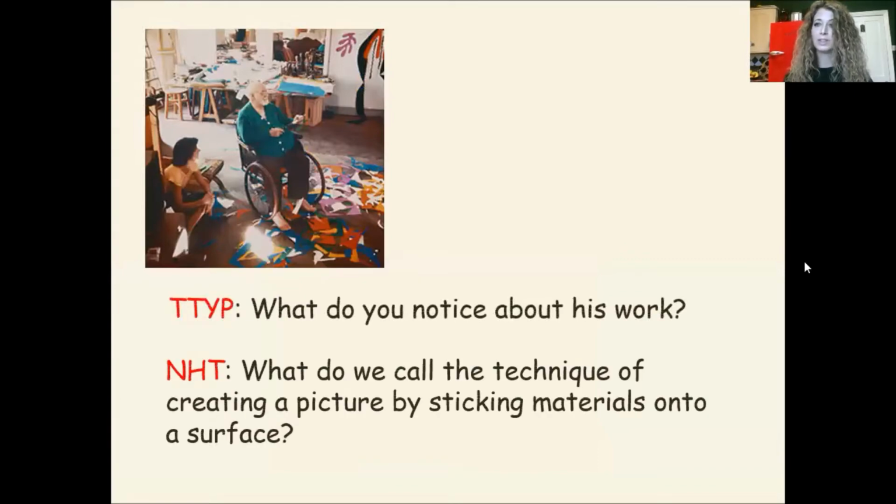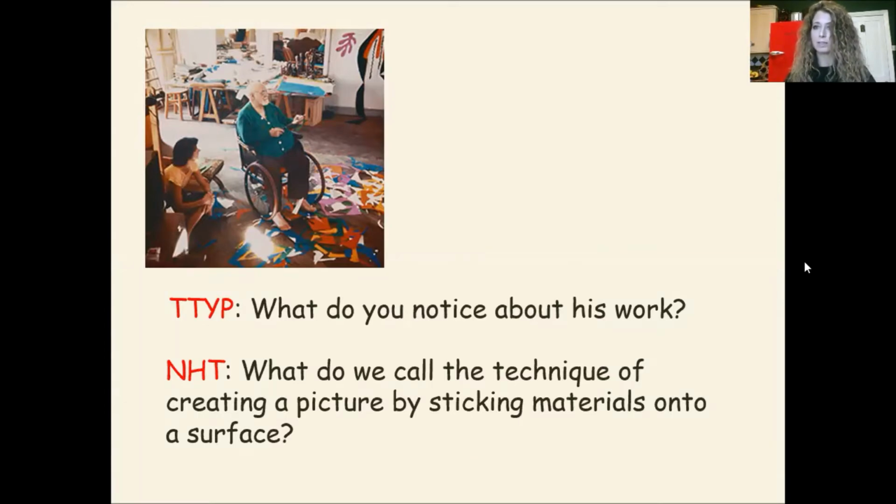Now, there's some very unusual images there, and I'm sure lots of you have had ideas about what you think they are. You can always go back and look at the video a bit more slowly if you want to have another look. Just have a think. If you're in school, think, what do you notice about his work? And you are going to talk to your partner about that in a minute. If you're at home, think about what you notice and talk to the people at home and ask them what they notice in Henri Matisse's work as well.